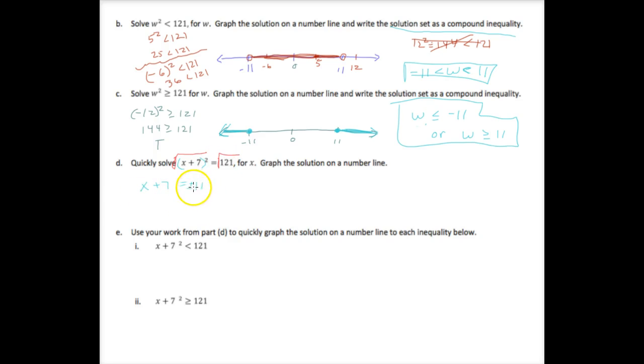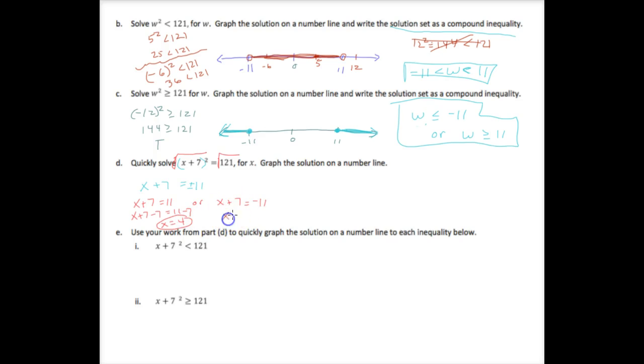Now you notice we have an or here. Because x plus 7 could equal positive 11, or it could equal negative 11. So we've got to deal with two possibilities. X plus 7 is either 11, or x plus 7 is negative 11. So if we're going to solve, x plus 7 minus 7, there's a zero pair, equals 11 minus 7, x equals 4. Bada boom, bada bang, 1.